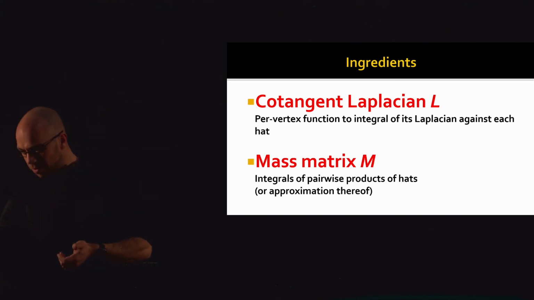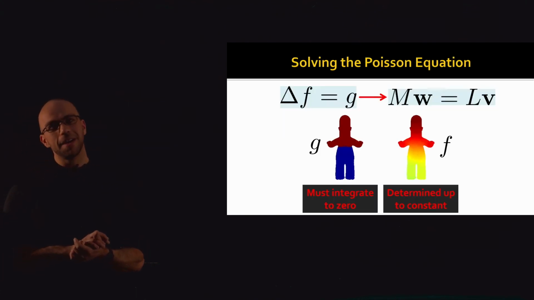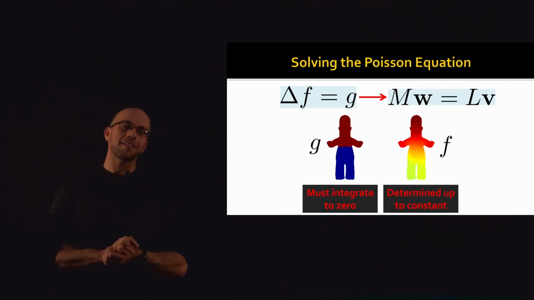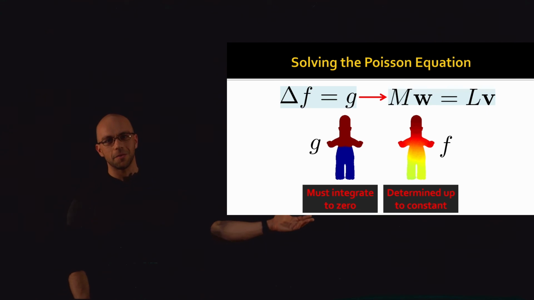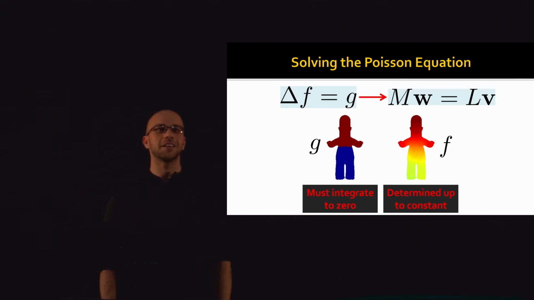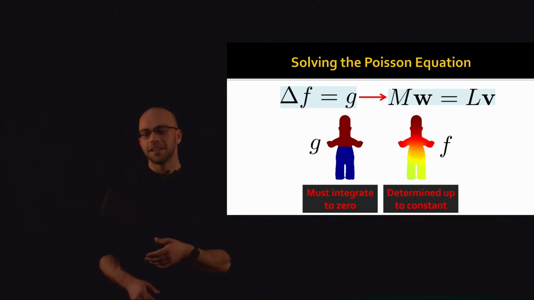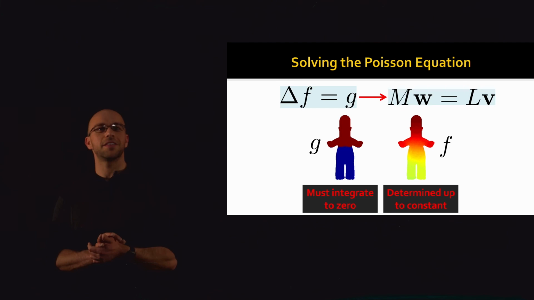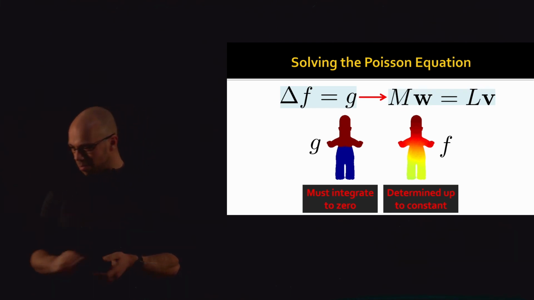And then what we've essentially showed in today's lecture is that solving this smooth system of equations ends up being just a matrix solve, like what's on the right-hand side. Of course, one detail here is for the Poisson equation specifically, you need the right-hand side to integrate to 0, or else you're not going to have a solution. But that's just a detail of this particular PDE, and less important for finite element method more broadly.